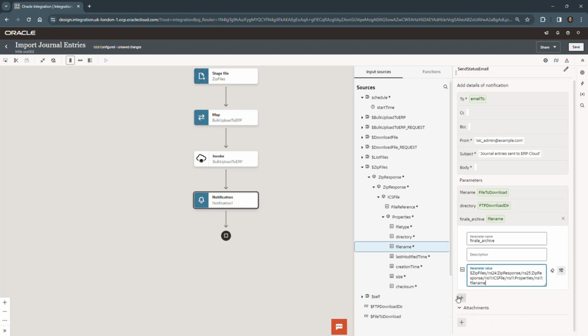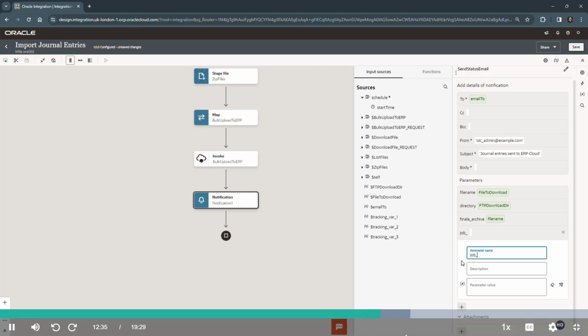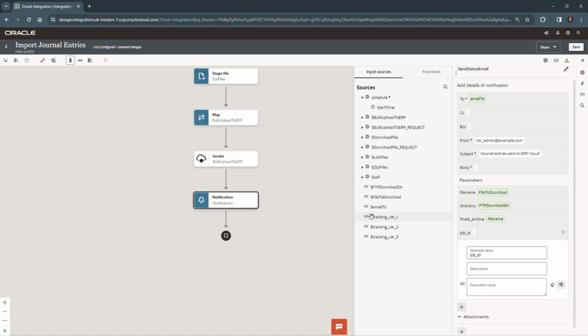And then we have one more parameter that we want to define, and that is something called a job ID. What we're going to store in job ID is what we get back from that invoke that we just made, the bulk upload to ERP.